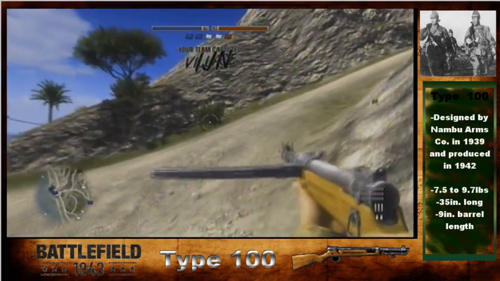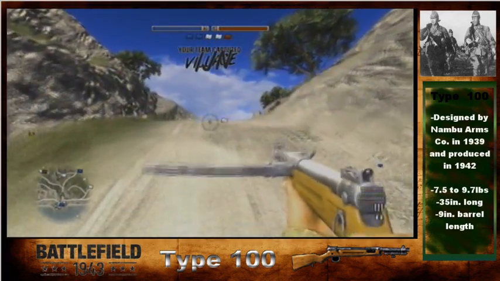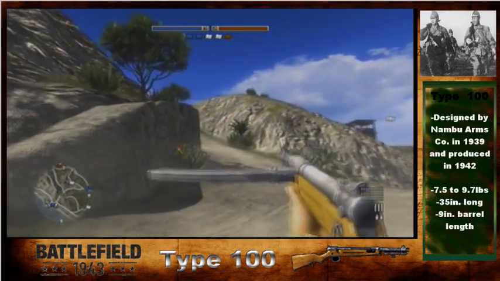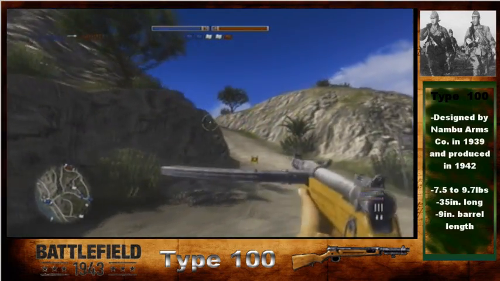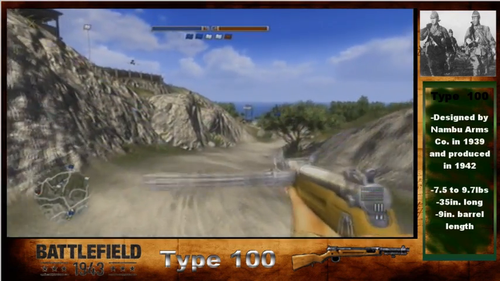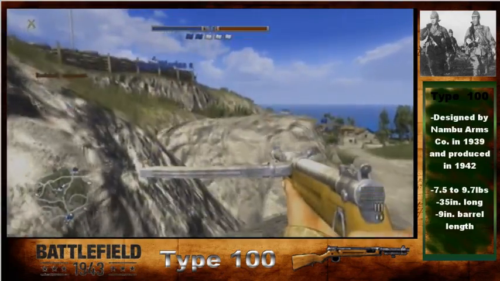I am here bringing you part number 4 of the Battlefield 1943 guns, primary guns. Today we are going over to the Japanese Imperial Army side and we're looking at the Type 100. This gun was built by the Nambu Arms Manufacturing Company in 1942.